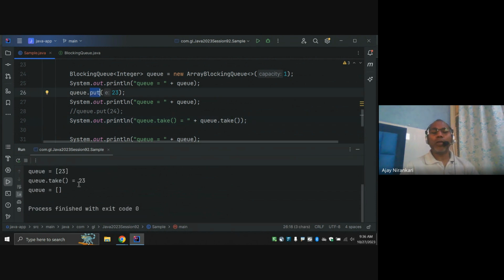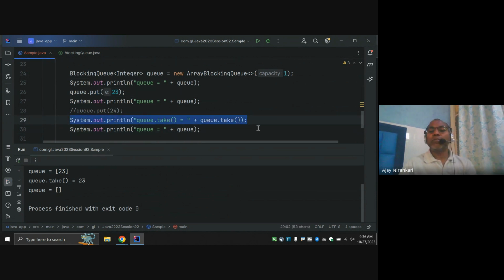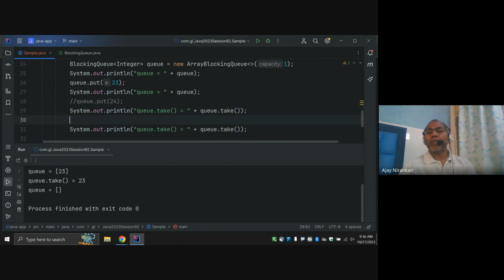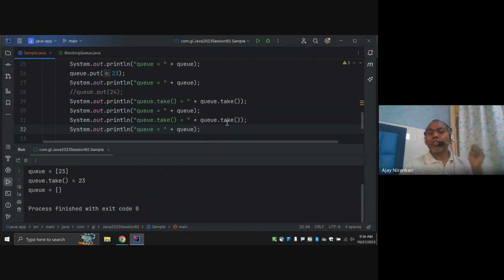The application runs properly with one put, one get, and then blocks. If I try to take a next time, take is blocking, because after that our queue should be empty. So this is the first take, and this would be the second take.